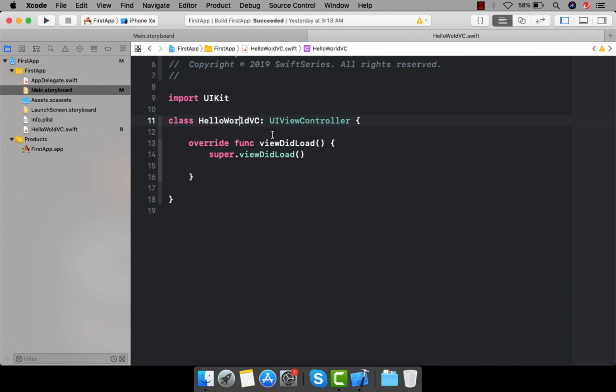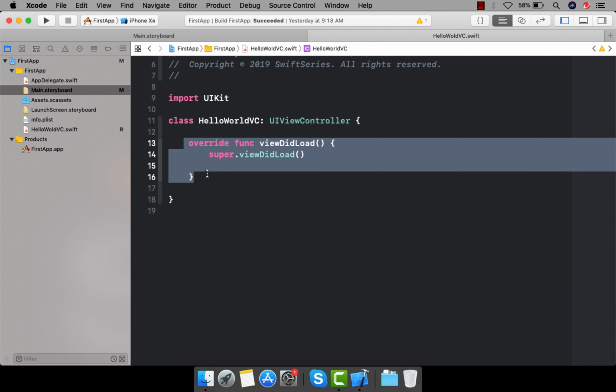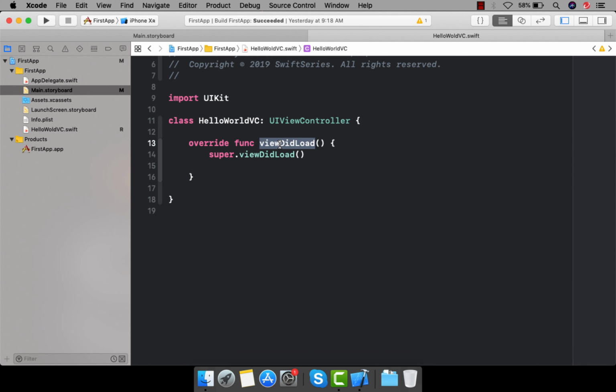Now let's understand a function that is already overridden here, that is viewDidLoad. Try to understand what I'm trying to say here, guys. This is a function which is going to execute at the time of your view loading. Are you getting my point?